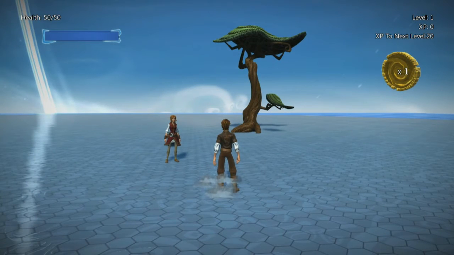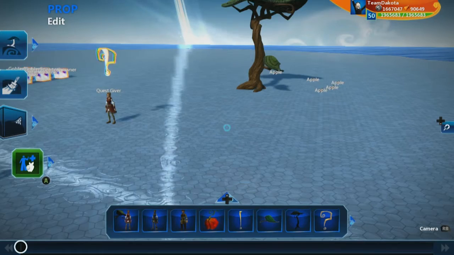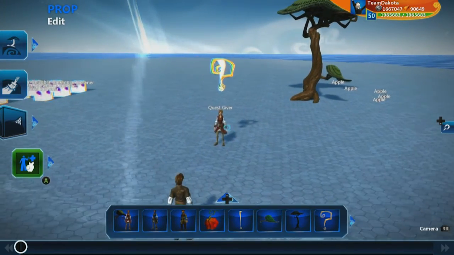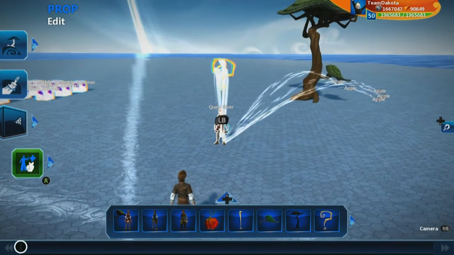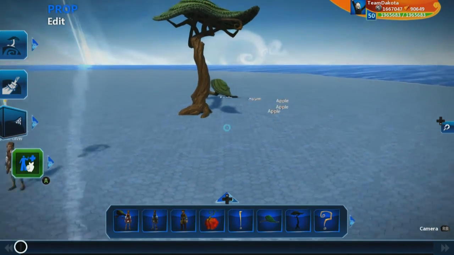So just like that, we modified this assembly in order to change it so that we have multiple objects. You can, of course, easily change that to a fetch quest for any sort of item. It doesn't just have to be apples. And you should probably make them a bit harder to find than being right next to you.